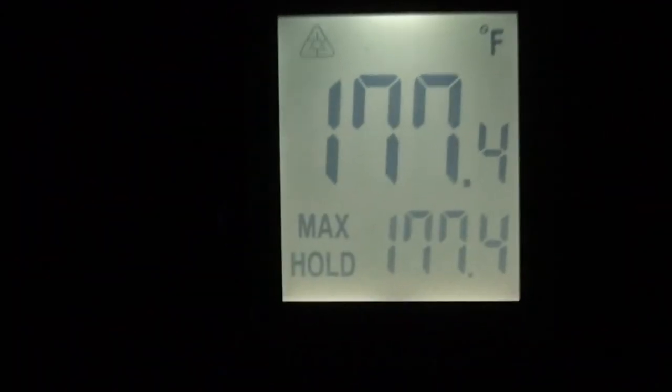We're now at 26 minutes. Y'all, that thing is still going. Now, the water temp is getting cooler. It's at 177, but it's still going. This stove is still going. After 26 minutes, still going. Holy moly. Okay, y'all. I definitely have not heard of these stoves going this long.